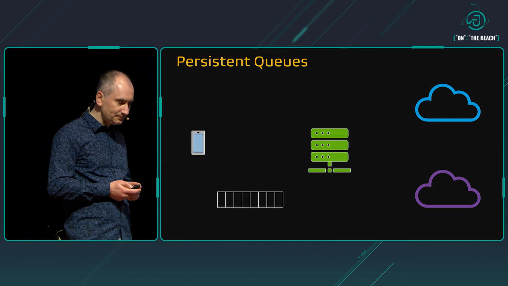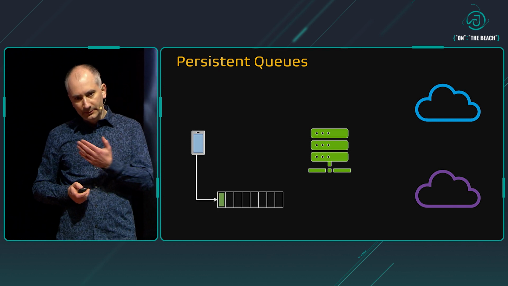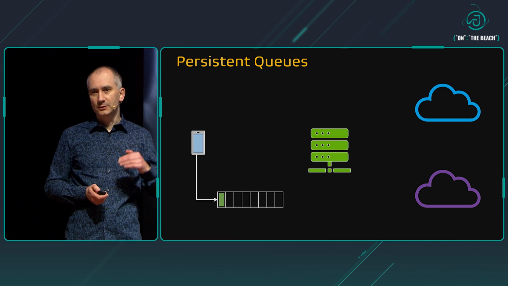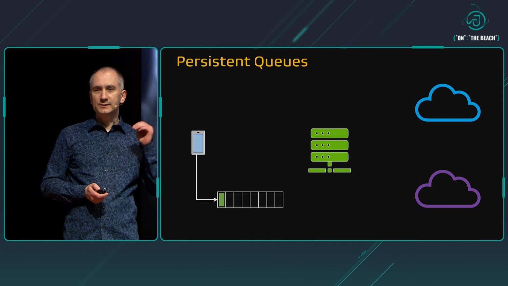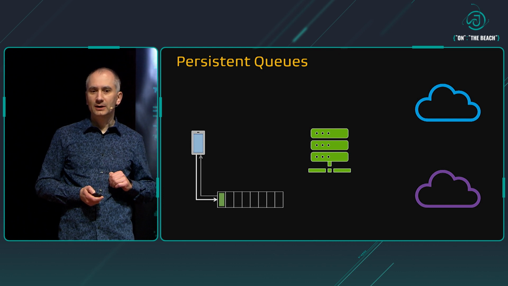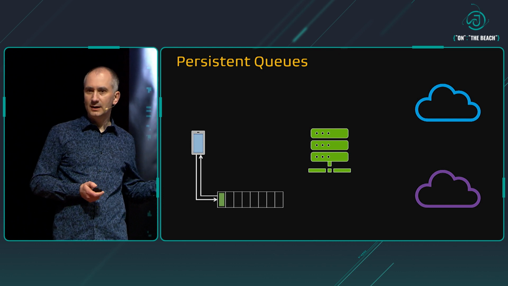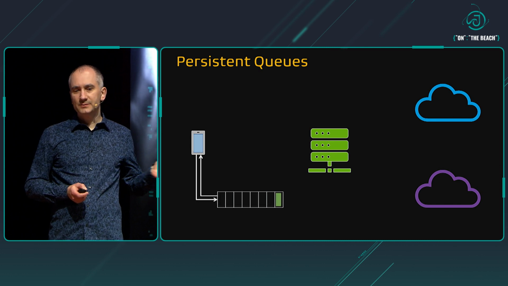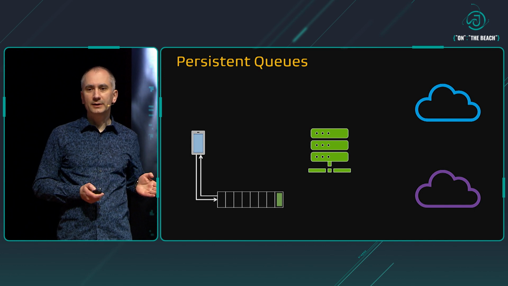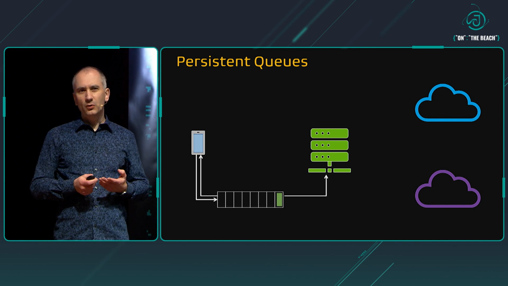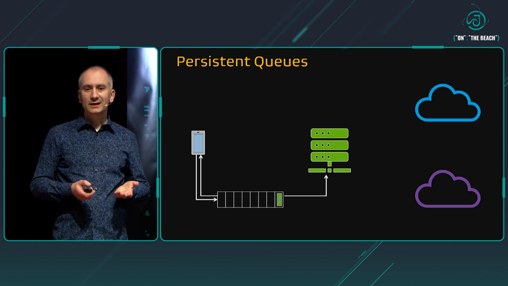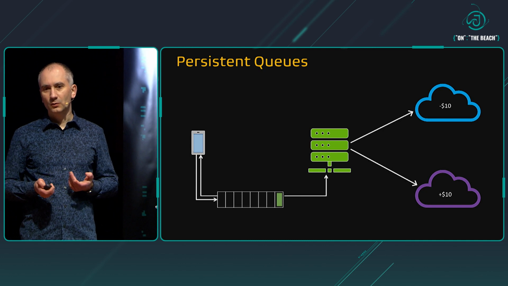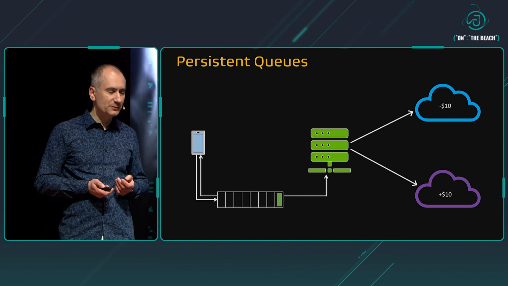So how does it work? Now, our client that makes a request for transferring money, instead of calling the server, adds a message into the queue. All it needs to know is that it succeeded in adding the message to the queue. It gets an ACK back, and it's done. It's happy. It's done its job. After some time, this message will make it to the front of the queue and will get delivered to the server. It's not important how, it can be push or pull, but at the end of the day, the server gets invoked, and then the server executes this action that can call one service, then call the other service.